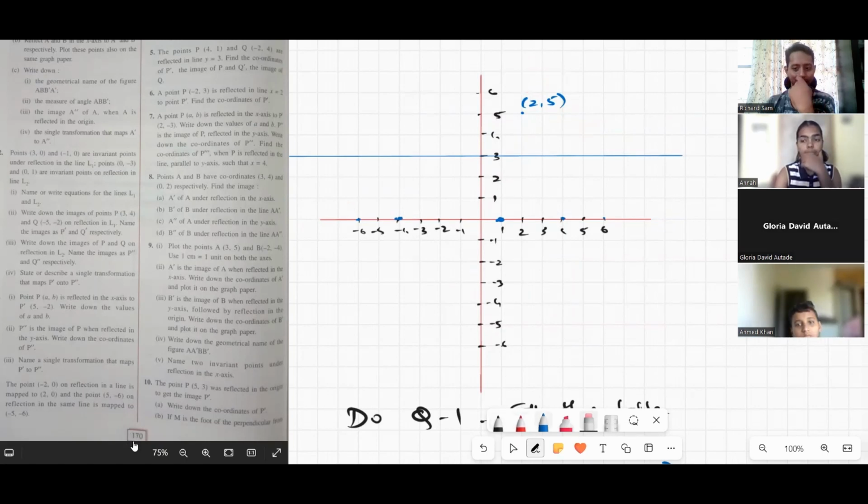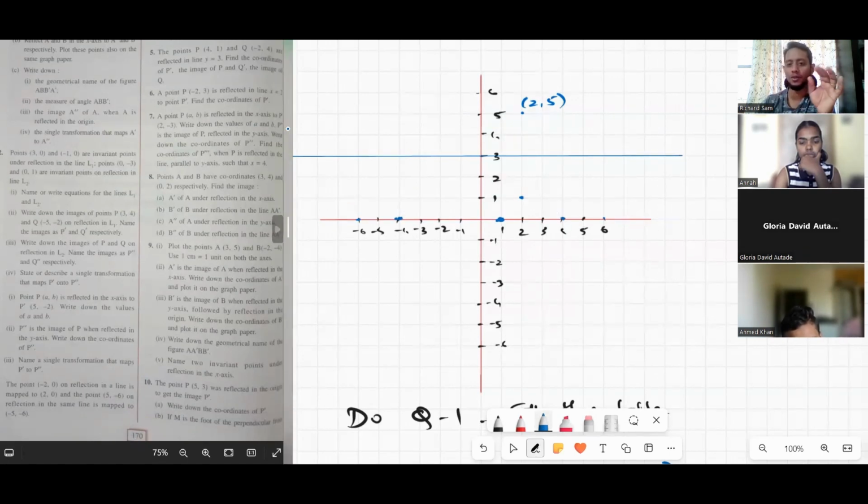Tell me. So this point is 2 units in front of the mirror. So the image will be formed where? 2 units behind the mirror. Here, right? When anything is in front of the mirror, how much in front of the mirror it is, that much behind the mirror only the image will form, right? So there's no formula or anything here. Here you just have to put the value on the graph and then calculate how many units forward, that many units backward, like that.